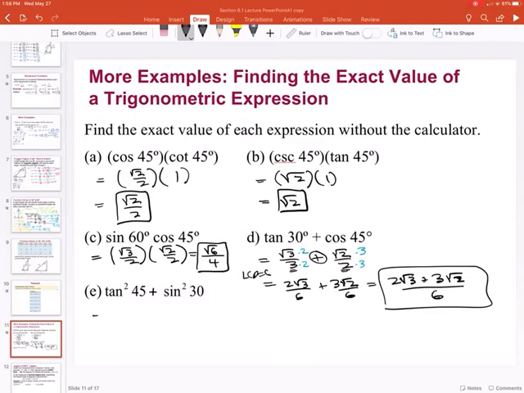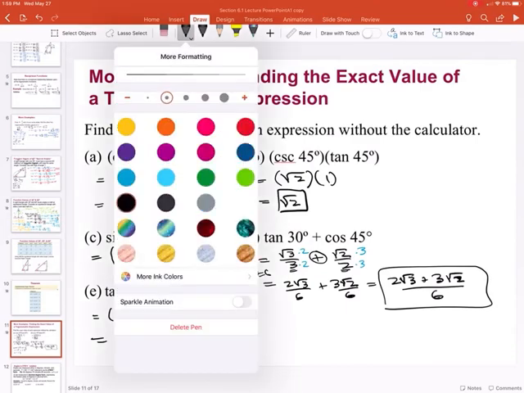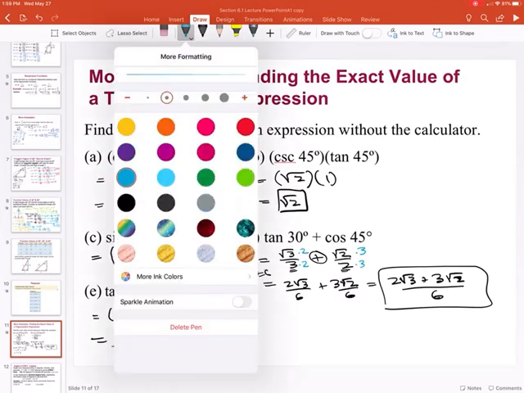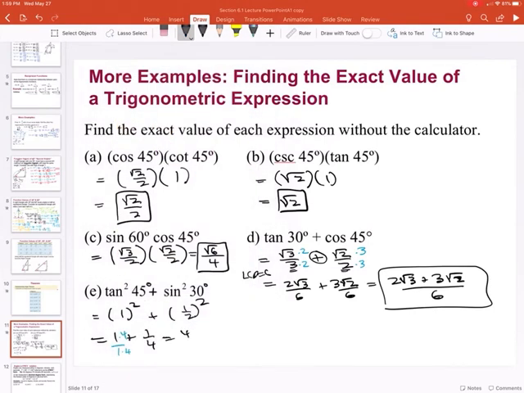All right, how about tan squared of 45 degrees plus sine squared of 30 degrees? Well, 45 and 30, so tangent of 45 is 1. So that's 1 squared. Sine of 30 is 1/2. That's 1/2 squared. So this is 1 plus 1/4. Which 1 plus 1/4 is what? 1 1/4, or 5/4. And if you wanted to, we could go ahead and rewrite this with a common denominator. That's the same thing as saying 4 over 4. So again, 4 over 4 plus 1/4 is equal to 5/4.